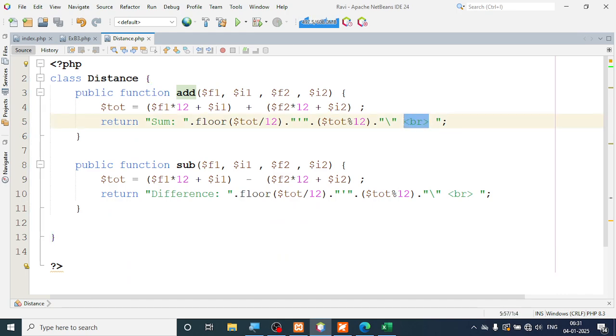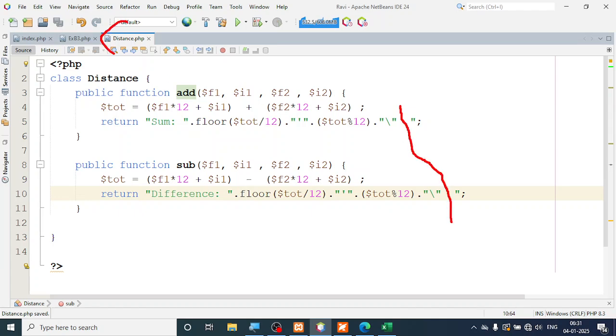Sorry, I'm messing up the thing. I will remove this break here because there's no point in putting the break here because we are in the HTML world. So I'm going to remove that break. I removed break from both the methods here. Break was there, I removed it from the distance class.